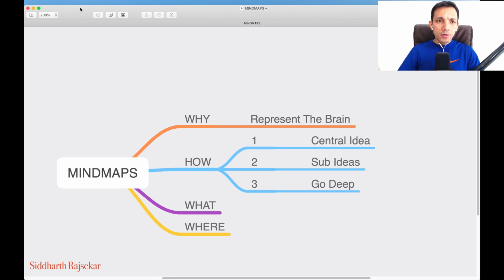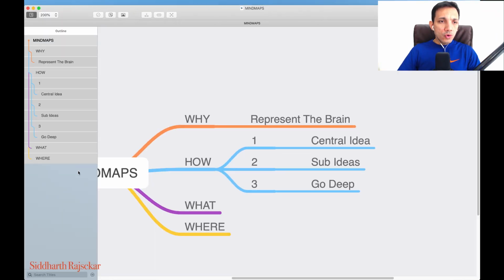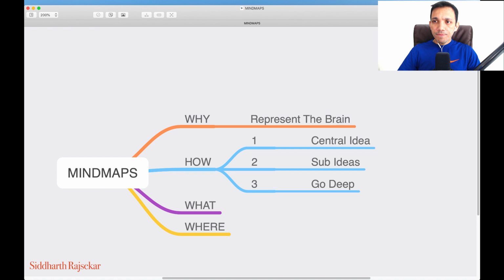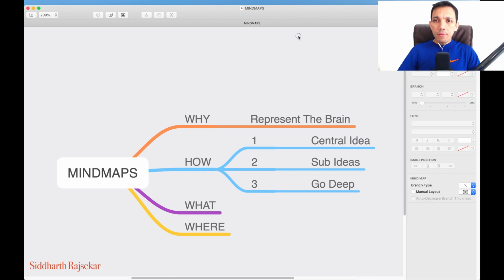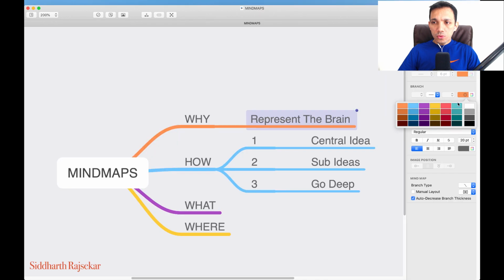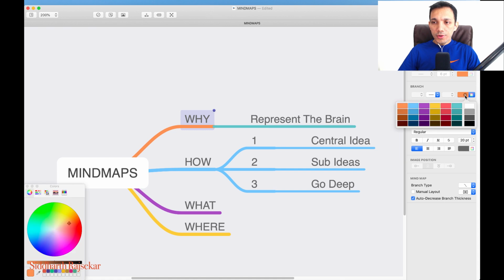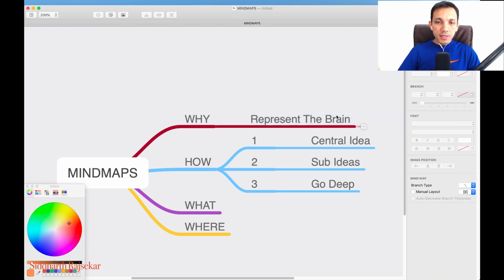Normally tools like MindNode, they have these really basic features, like you have your left pane over here. This is the side view on how you can view the outline of whatever you have shared over here. You can also see this formatting bar on the right here, where you can do multiple things. You can change the font, you can change the colors. I can change the color of this node to some other color that I want. Let me do it for this whole node here. I want to make it pink, red, purple, whatever I want. So MindNode gives me the option to do that.